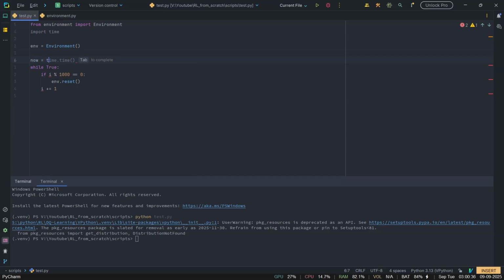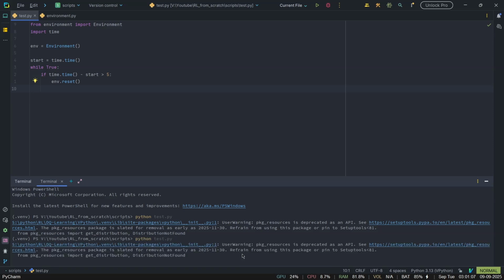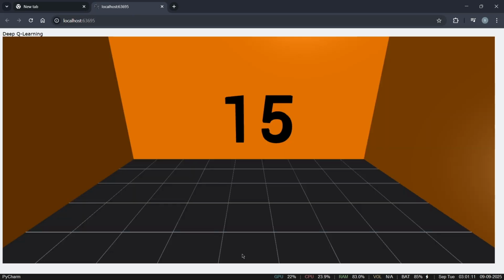So now equals time.time, and we'll name the start actually, and we'll say if now minus start, or we have to define now. So if the current time minus the start time is greater than, let's say, 5 seconds, we'll reset our environment. So every 5 seconds, it should go back to 15. So it'll go 15, 14, 13, 12, 11, 10, and then it'll reset to 15.